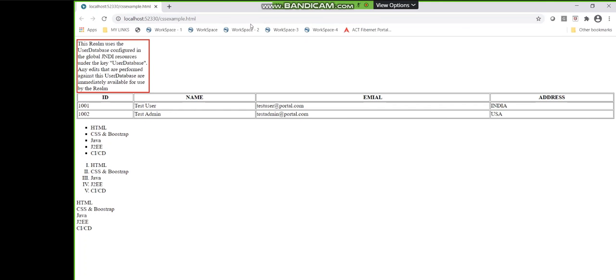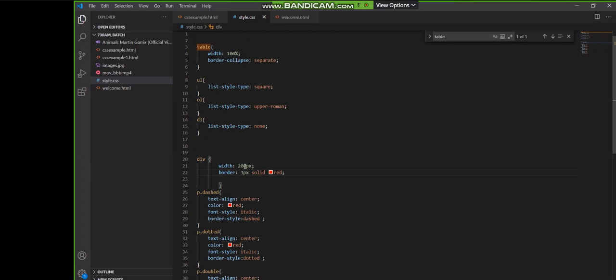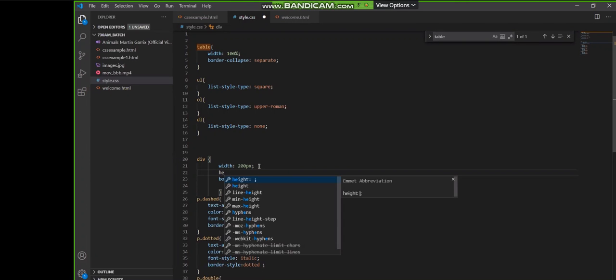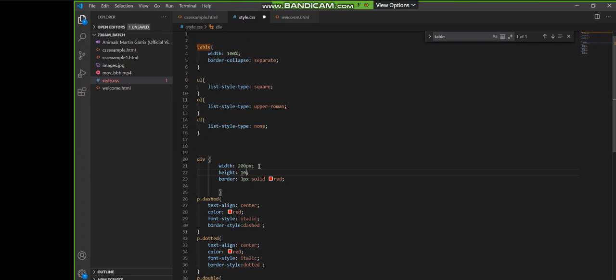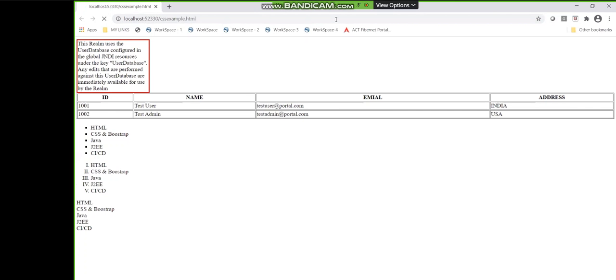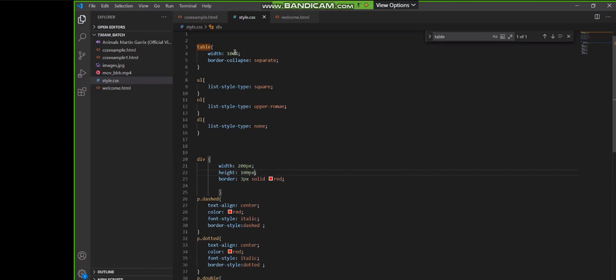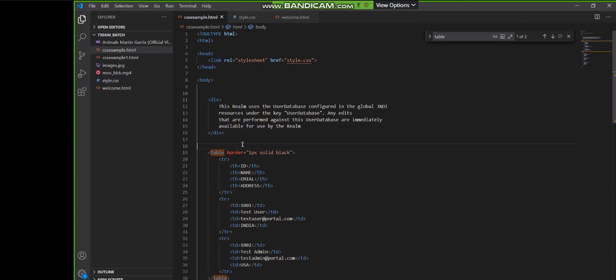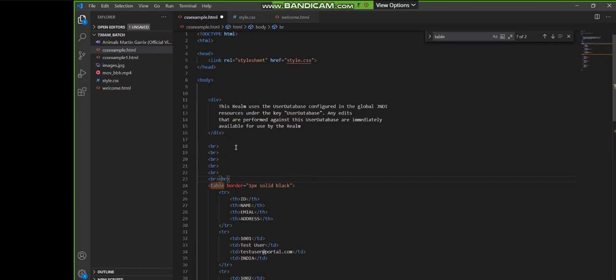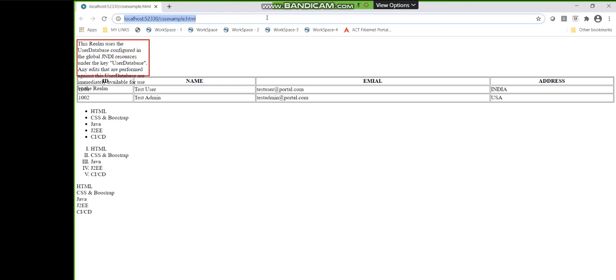Now what I can do is define the overflow height. So I want to define the height also, because height is the most important thing here. Height, I can define as 100 pixels. Right, now look at that. Let me add some breaks at this point so you will get a clear understanding of what's coming out. I'm just adding some break elements over here to get some space, right?